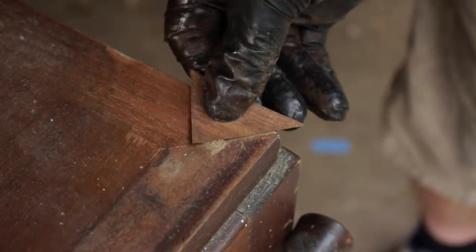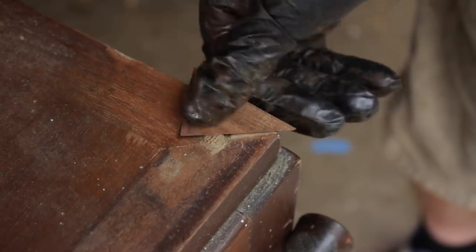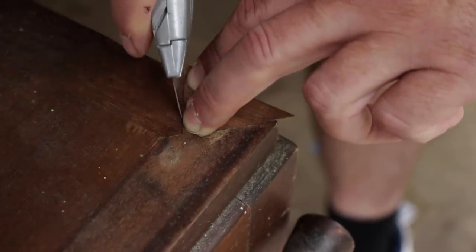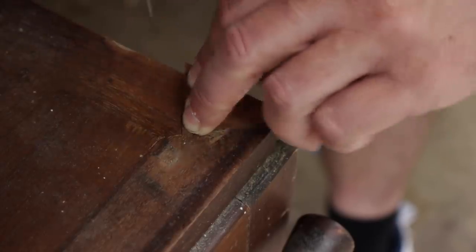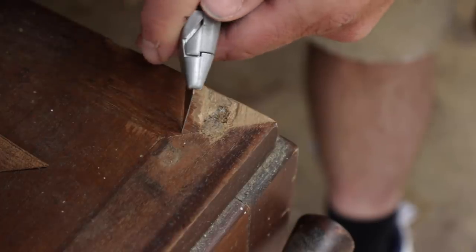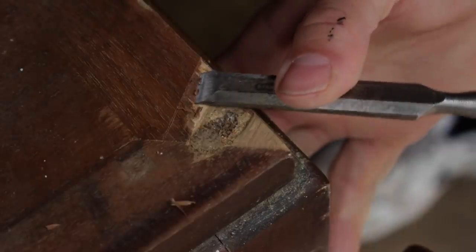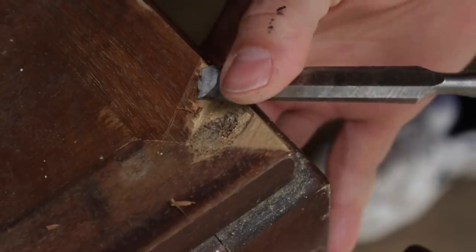And then I cut out a piece of the new veneer that would be big enough to cover all the damage. And I traced the shape onto the old veneer so I'd know where I had to trim away to fit the new patch. And then I took a chisel and cut out any veneer that would be in the way of the patch.